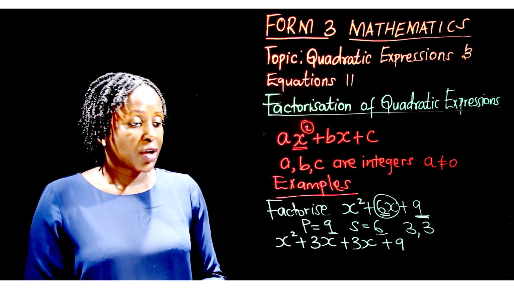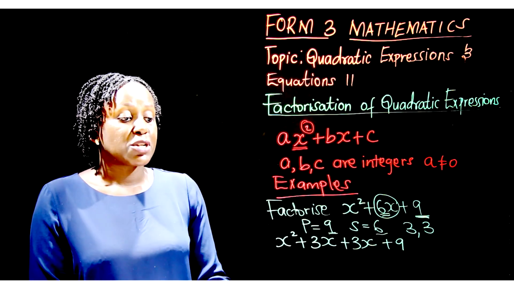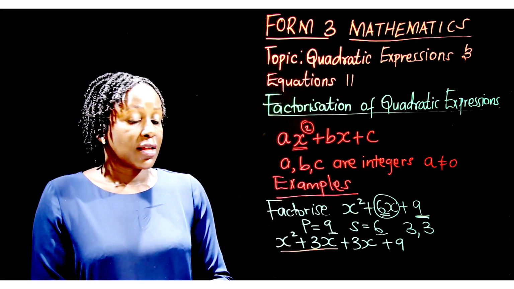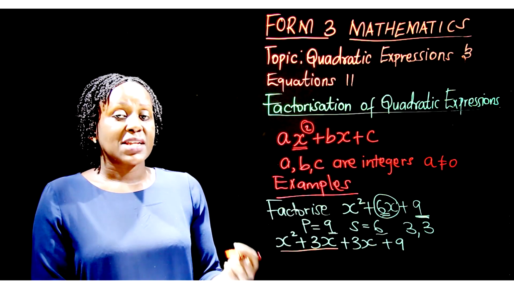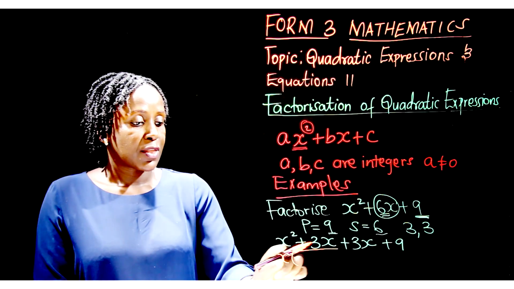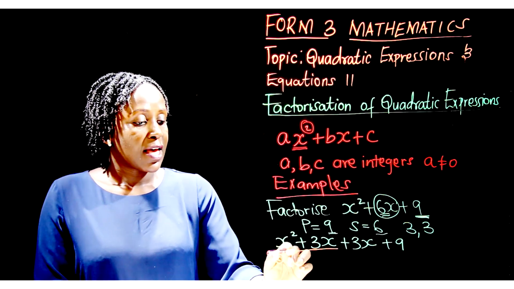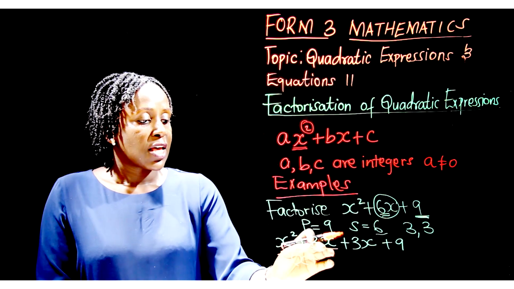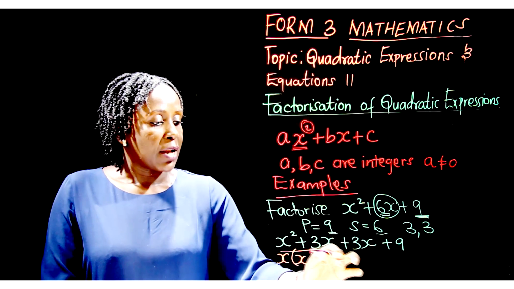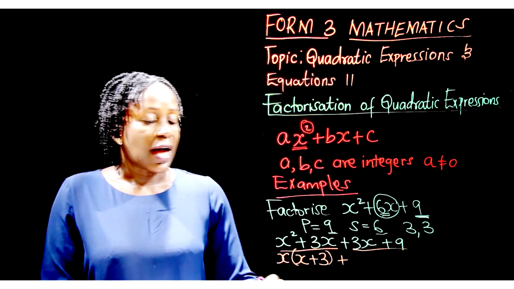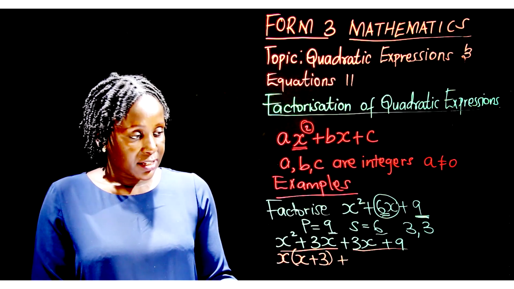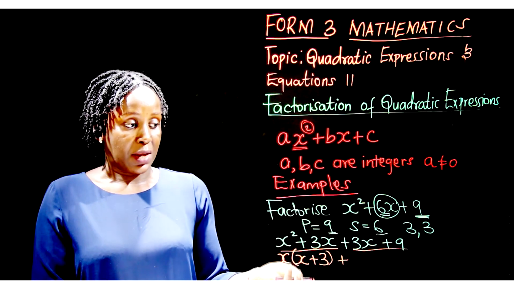At this point, we are going to factor out what is common between any 2 terms. Starting with the first 2 terms, there is no number that is common, but x as a letter is common. So if you factor out x, x squared divided by x gives you x, plus 3x divided by x gives you 3, plus, so between these two terms, there is no letter x in the second term, so we can't say that x is common because it doesn't appear in both terms.